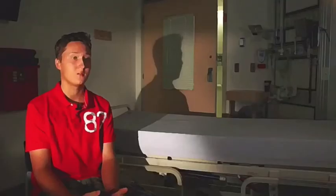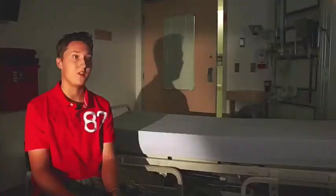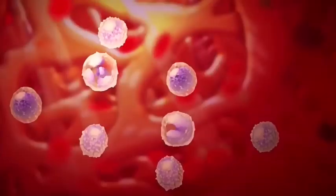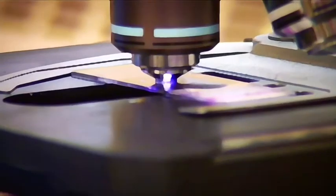Once I've determined that I do have a bleed, then I go about getting the factor. Once you get it, then you mix it, and then you do an infusion. Patients with hemophilia are missing factor, so we can simply give them factor. At least for a period of time, they have quite enough factor to stop any bleeding and also to prevent bleeding. In the blood, there are a bunch of different factors, and they basically help out the platelets that clot the blood. They form like a spider web type thing, and it enables the clot to form properly.